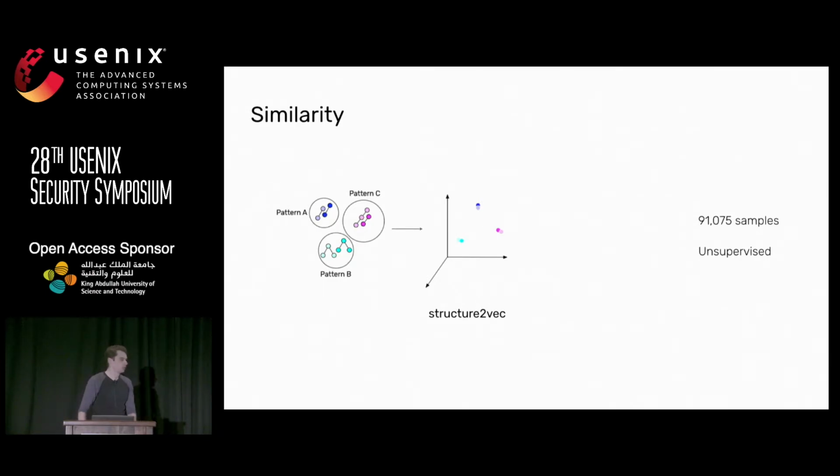And additionally, we had to solve a problem that was specific to Stack Overflow: a lot of code examples on Stack Overflow are incomplete programs, so they won't compile. So we had to use a fuzzy compiler to get some kind of graph representation out of it, which might be unsound. However, our embedding approach takes this into account and moves these different graph representations for the same pattern closer together in the embedding space.